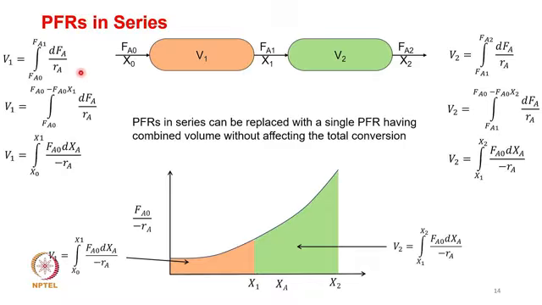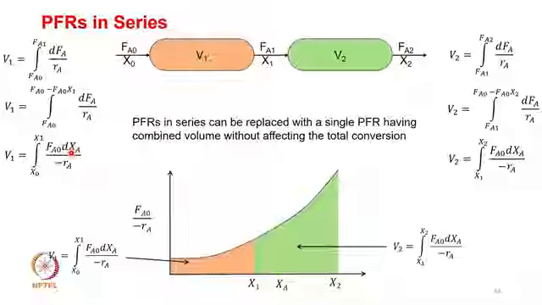So here the V1 would be the integral of Fa0 to Fa1 of dFa by Ra. Fine. So again, Fa1 you may replace as Fa0 times x1, and finally dF is also replaced, so we will be able to write dF as a function of xa. Then apply the differentials, and also updating the limits of the integral, the relation becomes V1 equals the integral from x0 to x1 of Fa0 dxa by minus Ra.